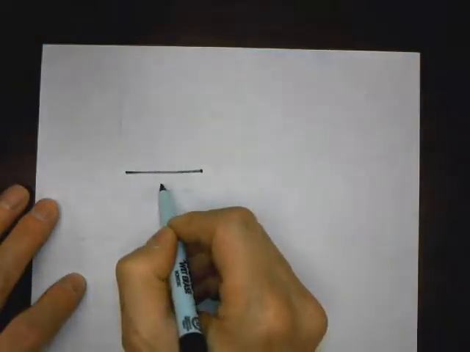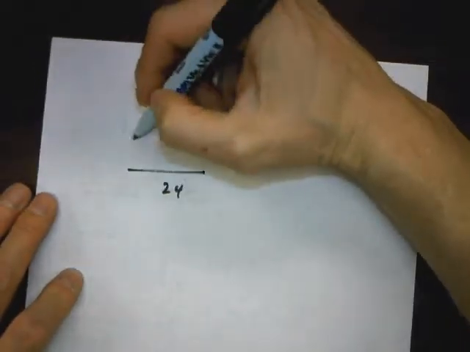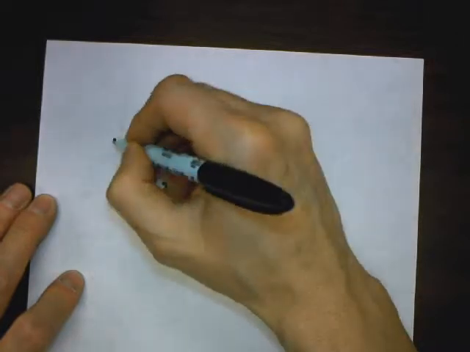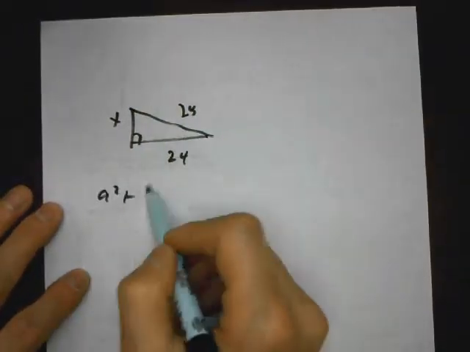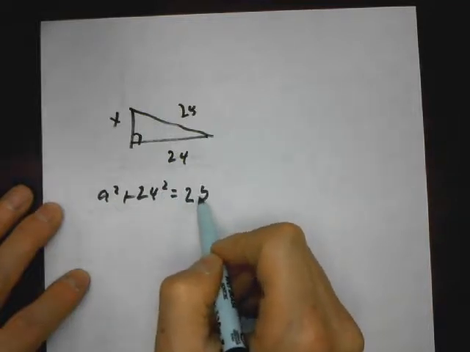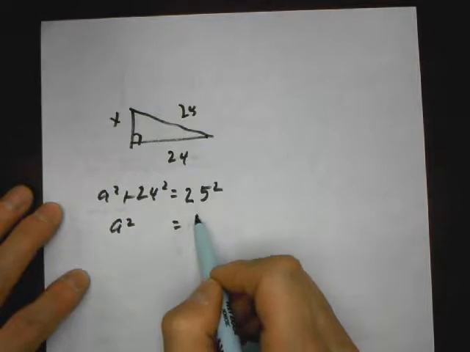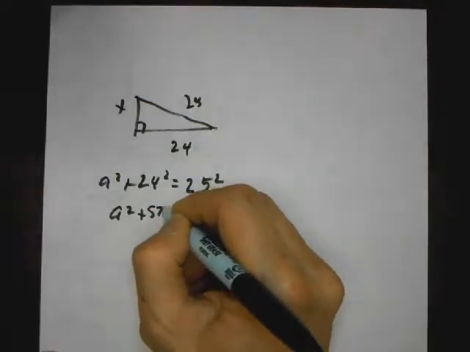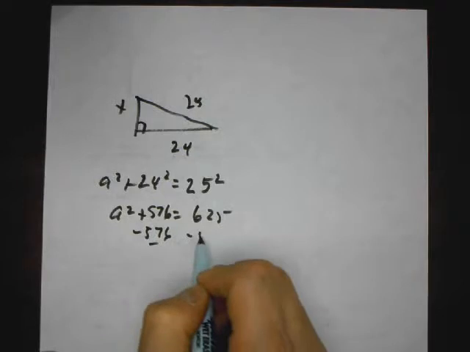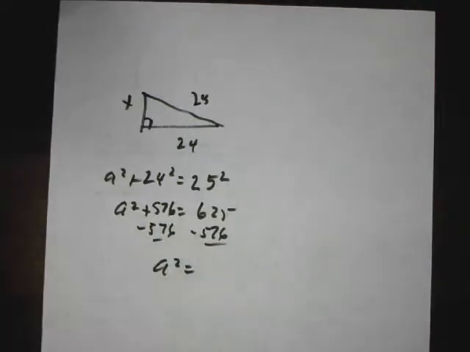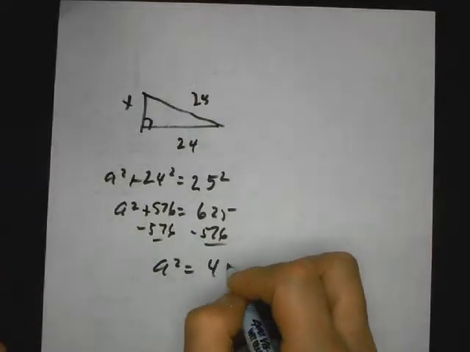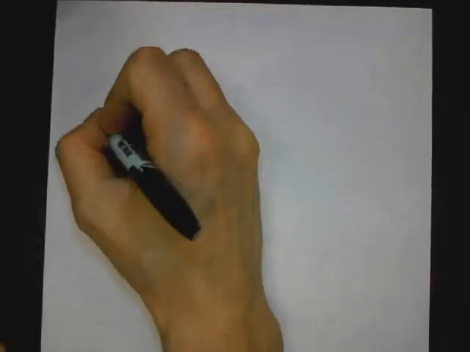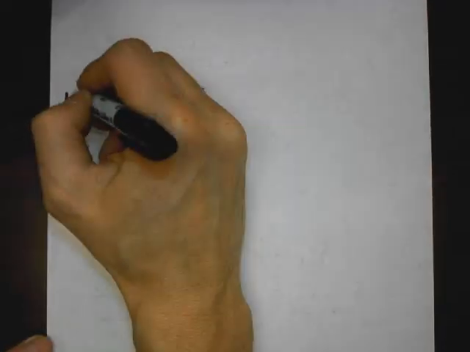Yep, another right triangle question. They tell us that the base of a ramp is 24 feet. They tell us that the ramp, or the hypotenuse, is 25 feet, and they ask us how high is the ramp. Okay, again, Pythagorean Theorem. A leg squared plus a leg squared equals a hypotenuse squared. Okay, so we memorized 25 squared, right, in class. We just said that's 625. So we'll go and we'll do 24 times 24 on the test. Okay, isolate the variable. A squared is the difference, 49. Take the square root of both sides, and you see that that has to be 7 units long. Okay, that was number 13.